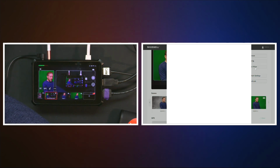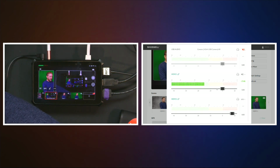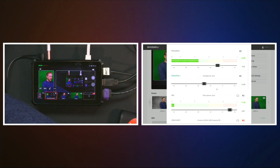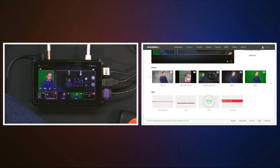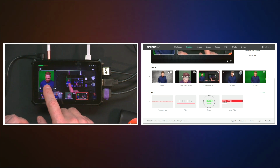Let's go to the audio mixer. Here's your audio mixer. So you're able to adjust your different audio inputs and change settings as well. Down here, you've got your titles, which on the Director Mini itself are on different pages. If I am switching my inputs here, I'm not able to see my graphics.